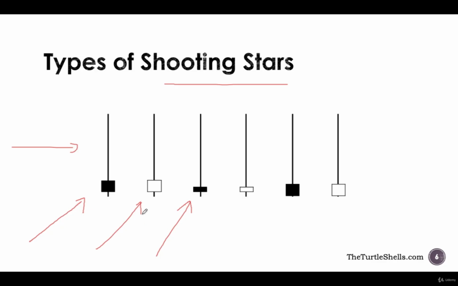Okay? As discussed before, the prior trend is as important as the candle pattern itself. So the difference between these two is the color of the real body. This would be more powerful than this because it has closed below the opening. Again, in this case, the size of the body has reduced, which has increased the upper shadow, which must be twice the height of the real body. So the lower the shadow, the better it is. Lower the real body, the better it is.